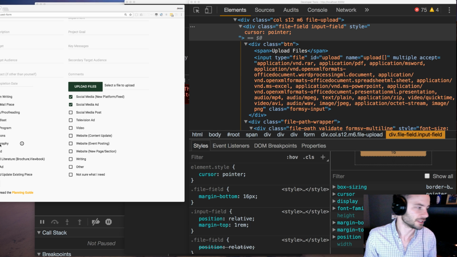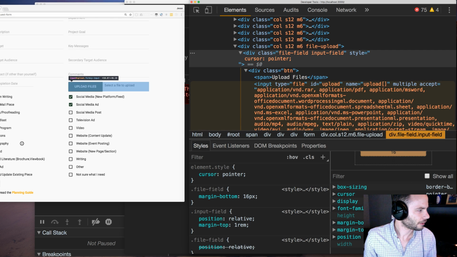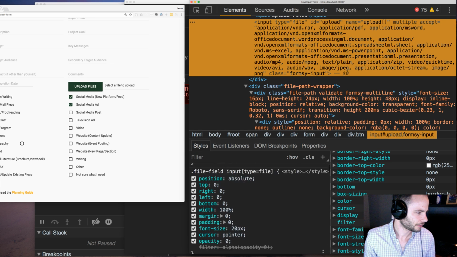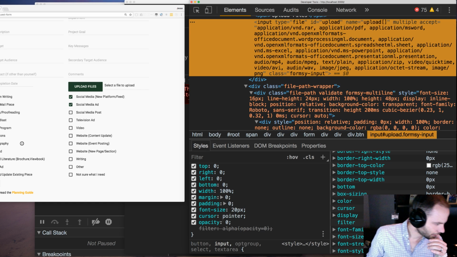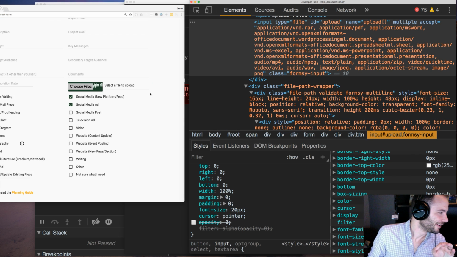Okay, Coding and Caffeine said maybe the Z index. That's a good idea. I was thinking about that earlier, and then I'd forgotten. Okay, yeah, let's check some Z index stuff here. Yeah, the input should actually have the, interesting. Ah, there we go. Check this out. This is our area where we're having the problem right here, where this says choose files. So that's our problem right there. So we couldn't see it.